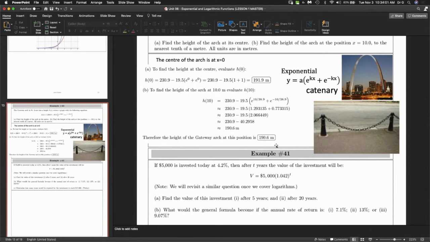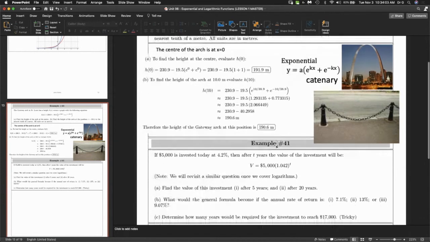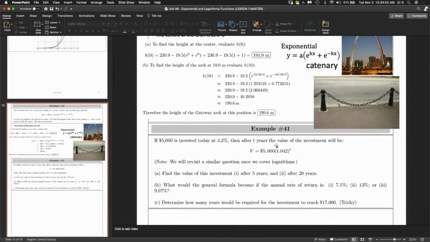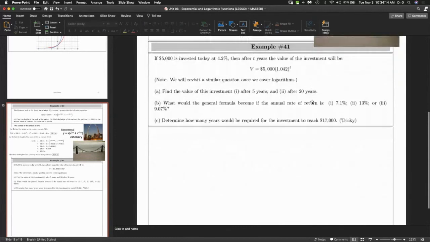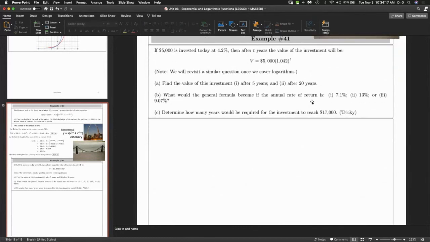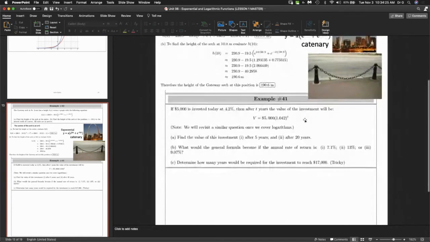So we're off to do question 41 now. And this question is very important for your program because you're dealing with finance. So if you don't mind, I'm going to slide over the St. Louis question. Let's go back to business here. Question 40 was more of showing you how to use the calculator and apply a formula. And now we're talking about finance.